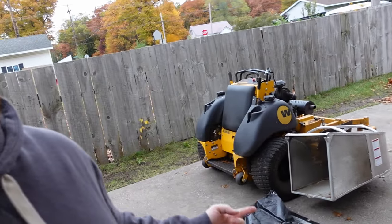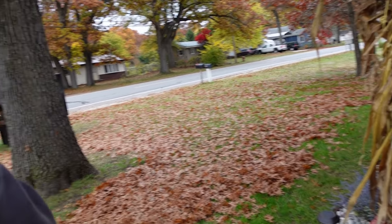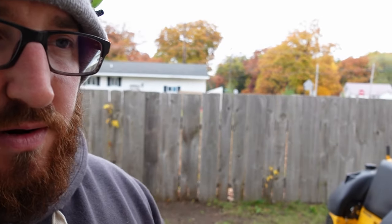But to me it's not worth it to get this whole thing set up and this tarp put on here just to suck up, you know, this tiny little front yard. But for today's purposes only, I'm going to show you a demonstration of how this goes together, and then how easy it makes your life. So stay tuned.